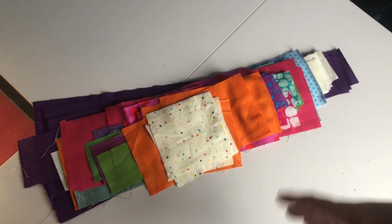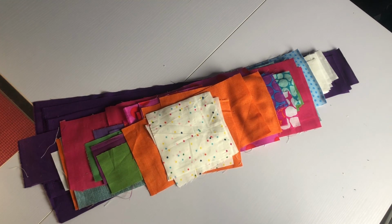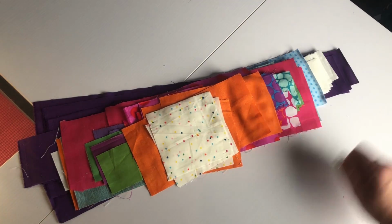I'm going to chain piece 4 in a row, because with a quarter log cabin, you would normally put them together in groups of 4. And for the quilt along, we're doing 4. We're not putting them together, but we're still doing 4. So that's what I'm doing.